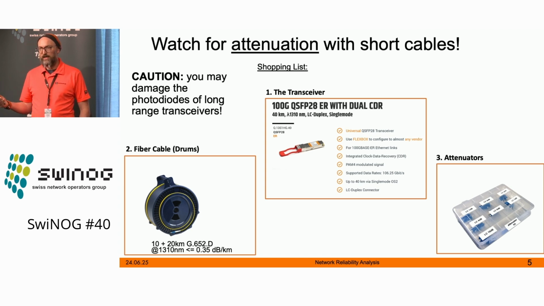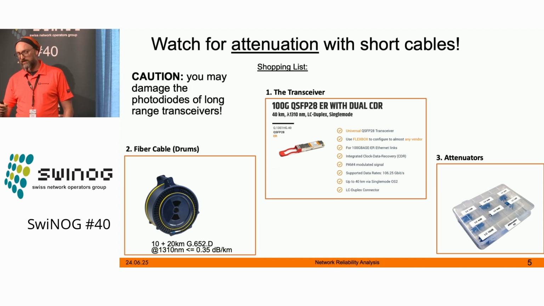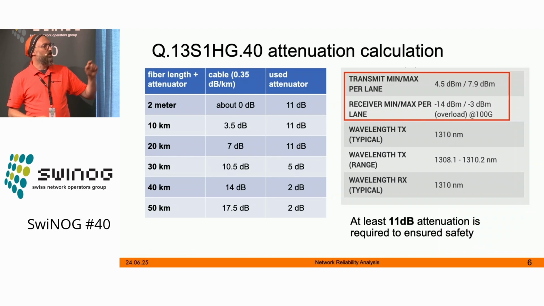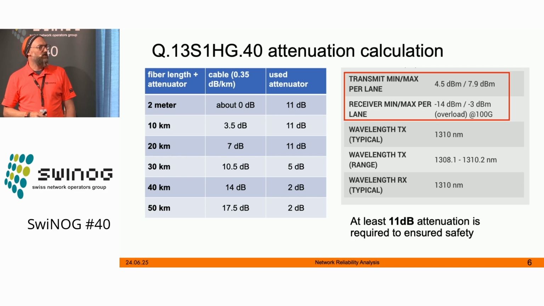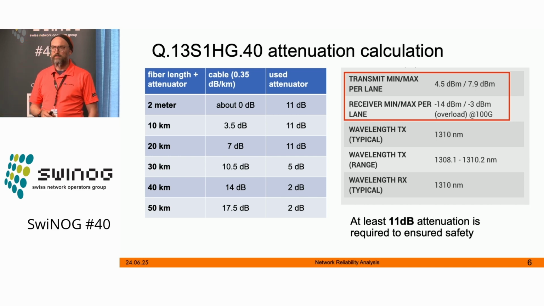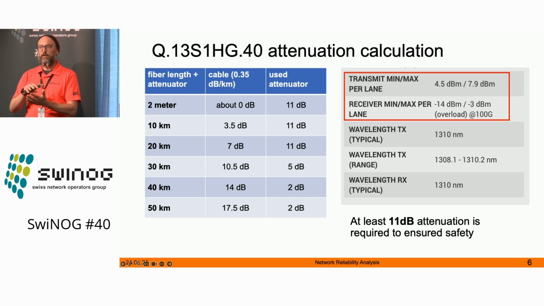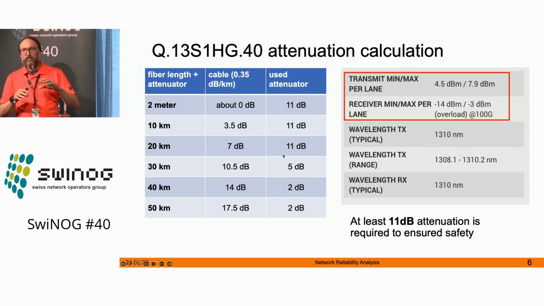The main goal there is to protect the receiver for sure, but also in our setup, we wanted to reach the edge cases. And the important thing here is when we look at the specs of the transceiver itself, we mainly focus on the receiver. So the receiver has a minimum of minus 14 dBm, and that's actually where we want to get close to, because we identified and also saw that minus 14 dBm is somehow the edge case, and if we are close to that, what's going to happen there?